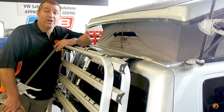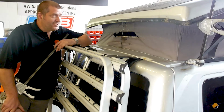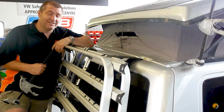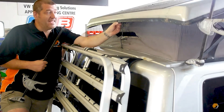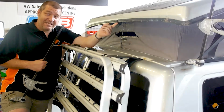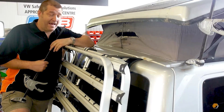Today we're going to look at replacing a rear panel on an elevating roof. As you can see here, we do have a bit of an issue with the back of this canvas. The most common reason for the rear panel rotting is the fact that the elevating roof rubber often doesn't meet, so we'll address that at the end of this video. But to start with, let's look at replacing the panel.